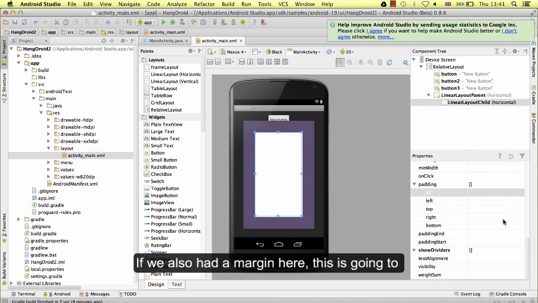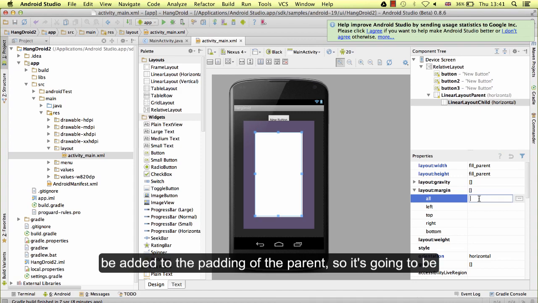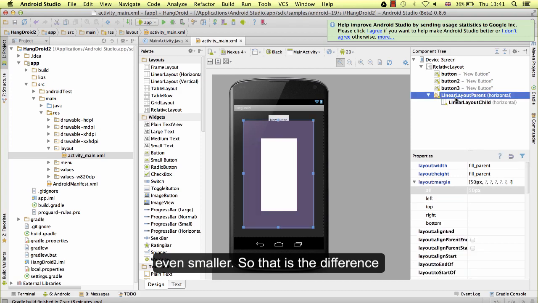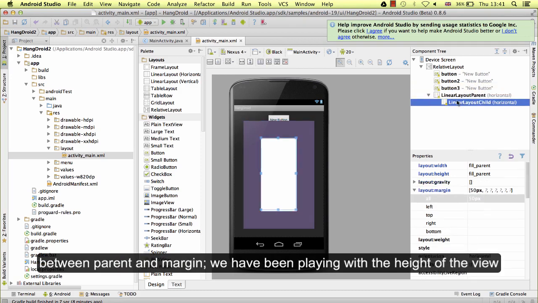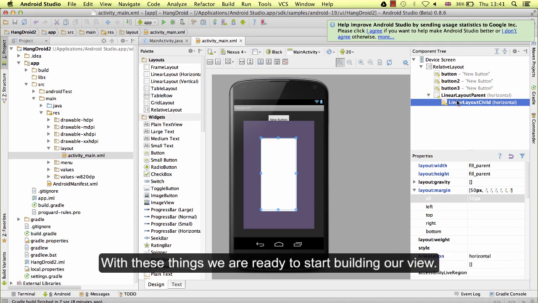If we also had a margin here, this is going to be added to the padding of the parent, so it's going to be even smaller. Okay, so that is the difference between padding and margin. We have been playing with the height of the view, and you know the difference between relative layout and linear layout. With this, we are ready to start building our view.